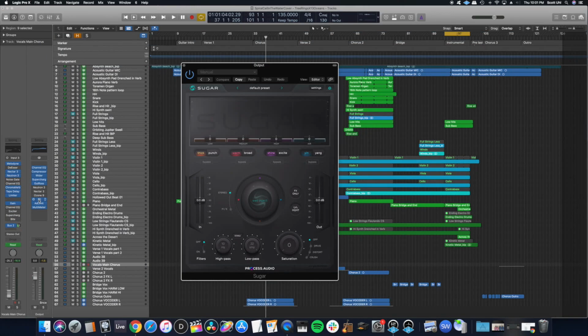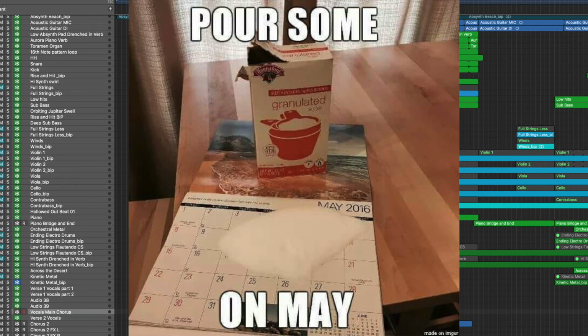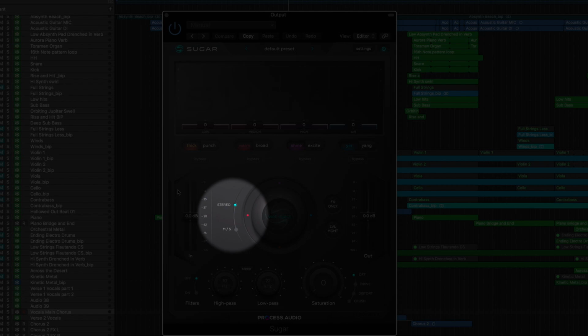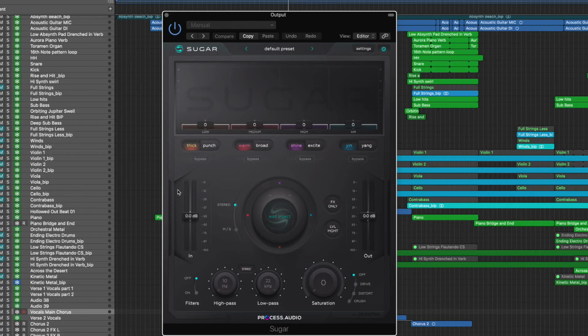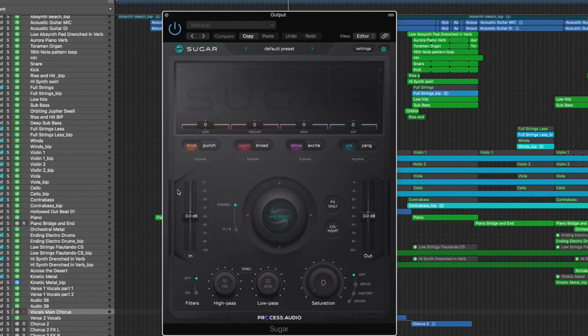All right. And last but not least is our sweetener, is how they advertise it. And this is Sugar by Process Audio. This one is just kind of meant to sweeten different parts of your track. So it's actually pretty clever how it works out. You can set it to stereo or you can do mid-side separately, which I like. But you can boost the lows, the low mids, the upper mids, and then the high end. And they give them different names, you know, air and thick and punch and stuff like that. So it's almost just like an EQ and multi-band compressor, but it doesn't really make anything shrill unless you way overdo it. It's actually pretty easy to adjust this.